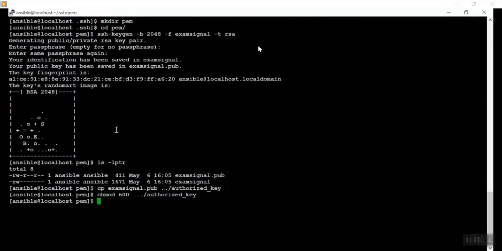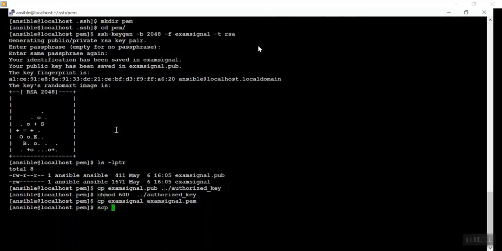And now we need to create the PEM file. From the private key, take the private key and create the .pem file.